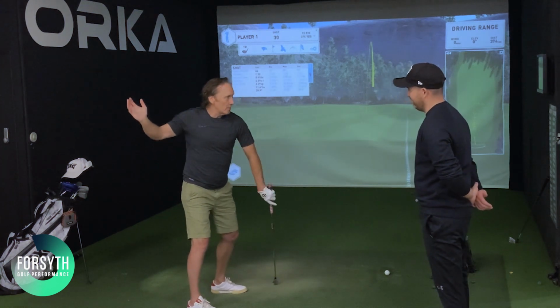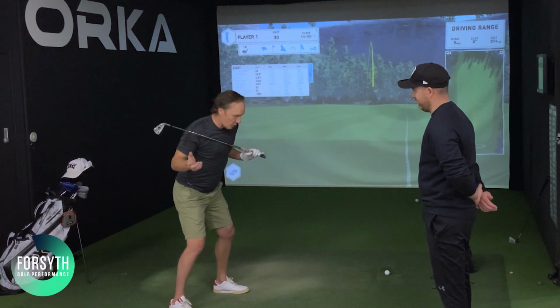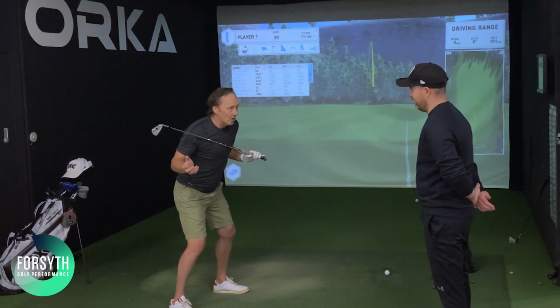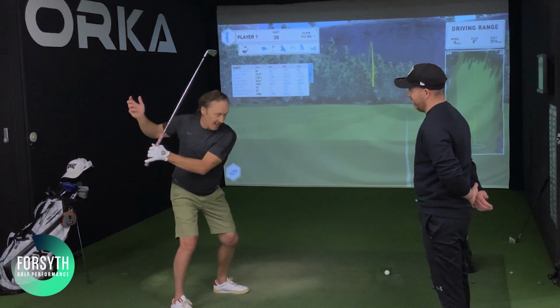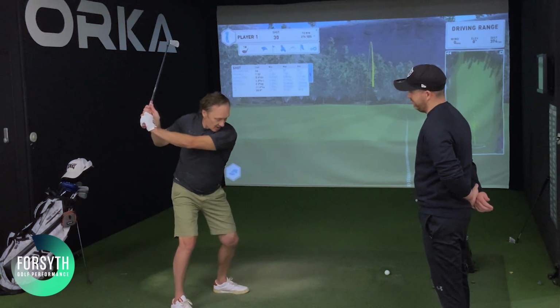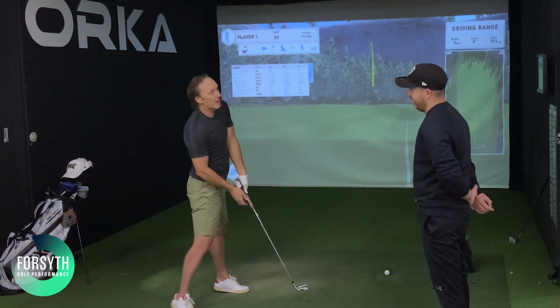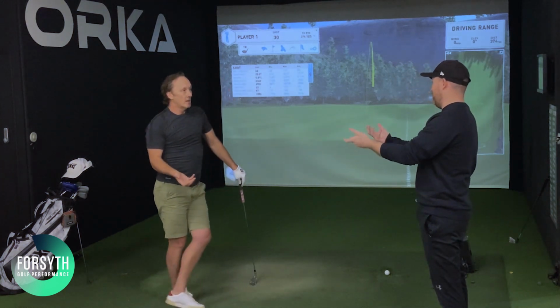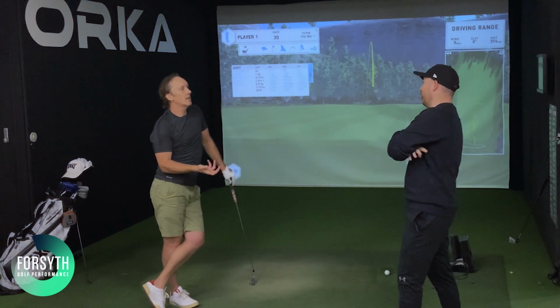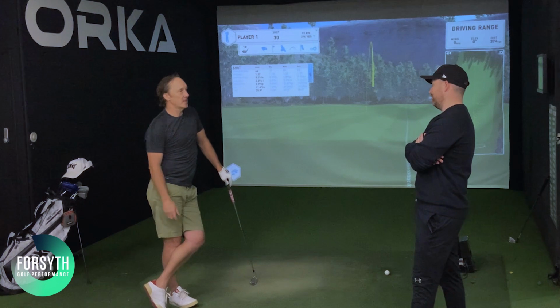And also when I get to this position on the way down, I feel so solid that I can actually hit it as hard as I want. As opposed to when I get here, if I start hitting it hard from here, the shaft's like that, I can only go like that. I can't really feel it happening at the bottom. You know, you can feel the lateness. And when I'm playing well, the timing is all right, it's so good.